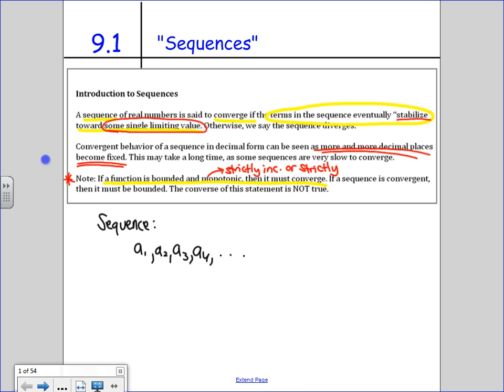If a sequence is convergent, it must be bounded. There must be a limit. But just because there's a limit does not mean that the sequence is convergent. If a sequence is convergent, then it must be bounded. But if a sequence is not bounded, it's not necessarily not convergent. That sounds weird. We'll see it.